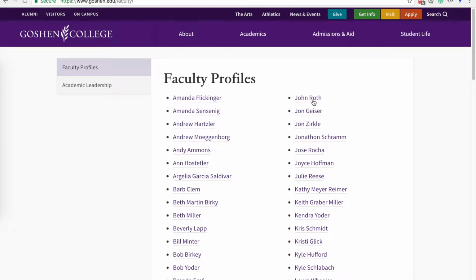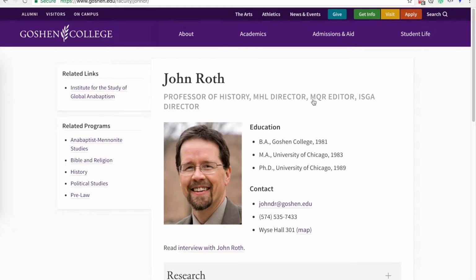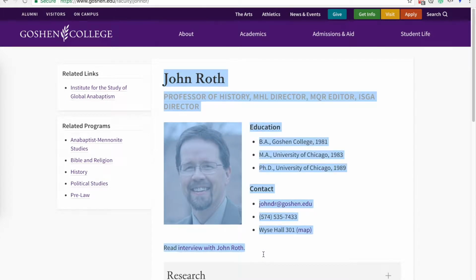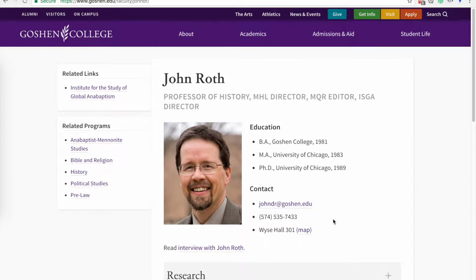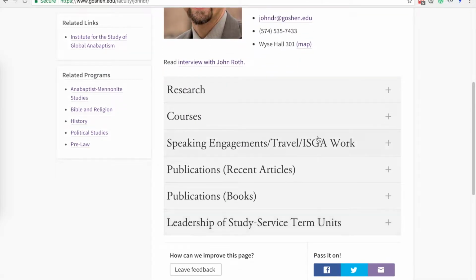Cool, so I'm just going to click on a profile here and go over the very basic parts of this page. At the top here, pretty much all of this information is kept up to date by Communications and Marketing and ITS. So if you notice anything here that needs tweaked, just shoot us an email. Down here we have content that you actually update. So whether it's research or courses or other related content, this is what we're going to be going over today.